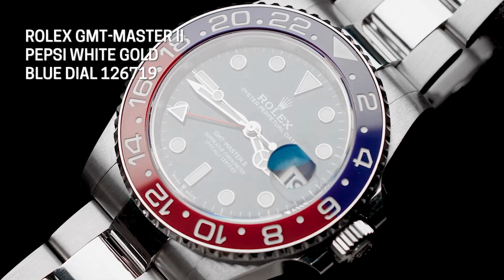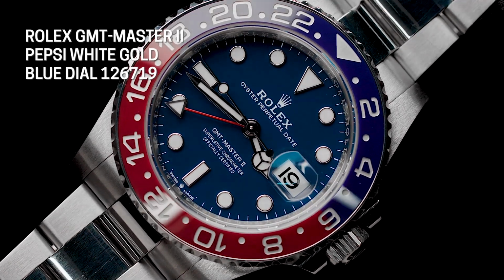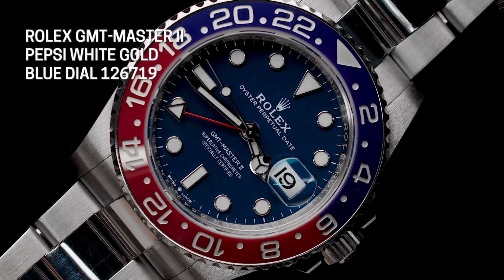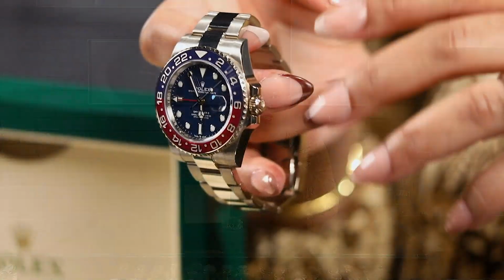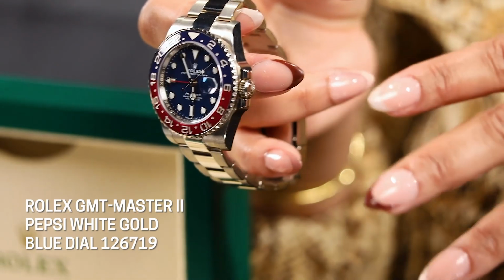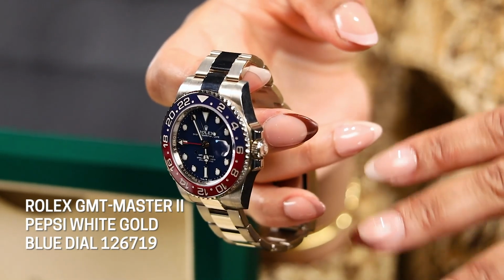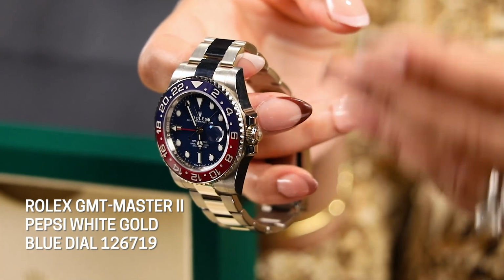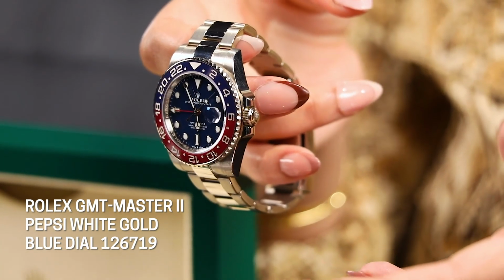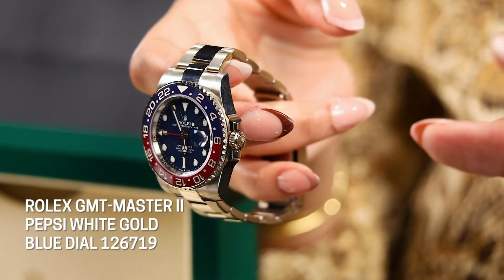Now, this is not your typical Pepsi. If you take a look at it, you'll notice that the dial is that beautiful blue lacquer. Now, what does that mean? That indicates that this watch is in 18 karat white gold. So again, one of those pieces, if you know, where if you saw this on the street and you weren't someone who is truly into Rolex watches or watches in general, you would assume that this is stainless steel. But if you know your watches, you know that this blue dial indicates the 18 karat white gold, and it's super rare to find, especially in this condition.